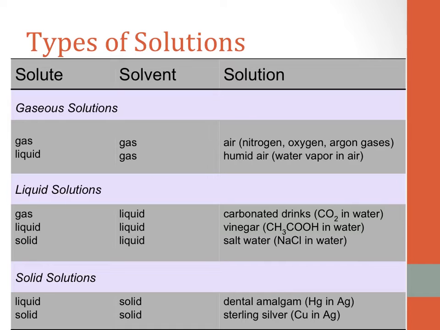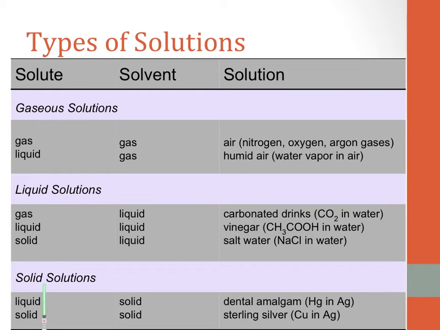But what you probably don't think about are all the different types of solutions. If you dissolve a gas in a gas, for example, like the air you're breathing, that's considered a solution. If you dissolve liquid in a gas, any humid air, right now there's some liquid vapor, water vapor dissolved into the air. It is known as humidity.